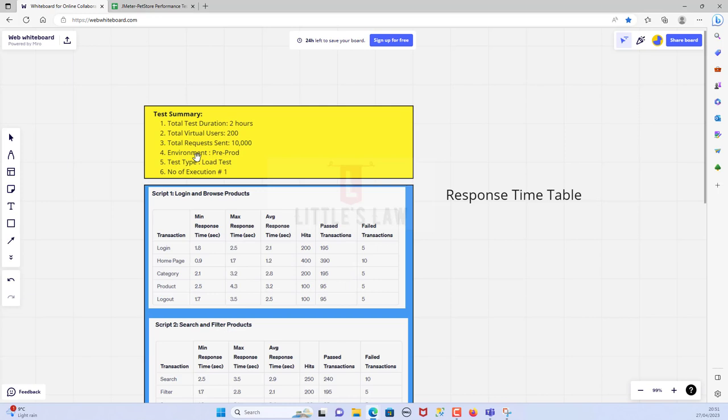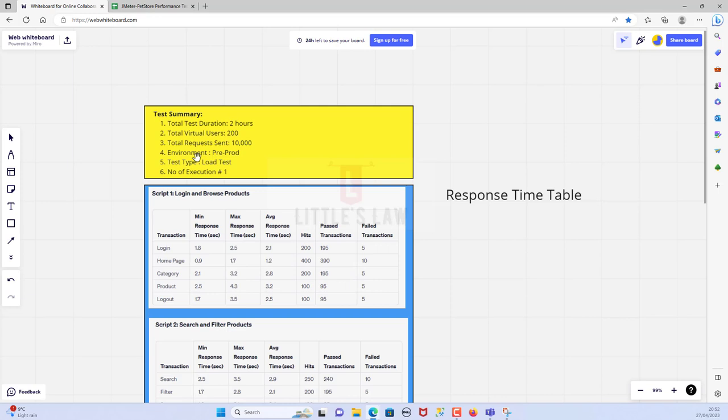In most cases, in fact in the test plan, we will give a table which tells them that we are running a test in a pre-prod environment, what the size of the production environment is, and what the ratio of pre-prod to prod is. This will give them a clear understanding of how well the application behaves.